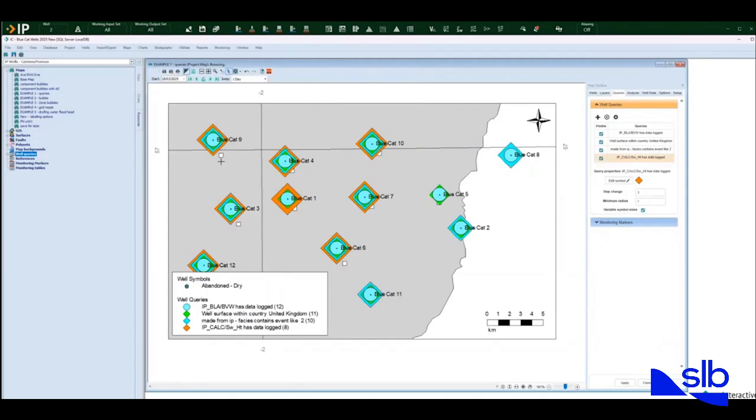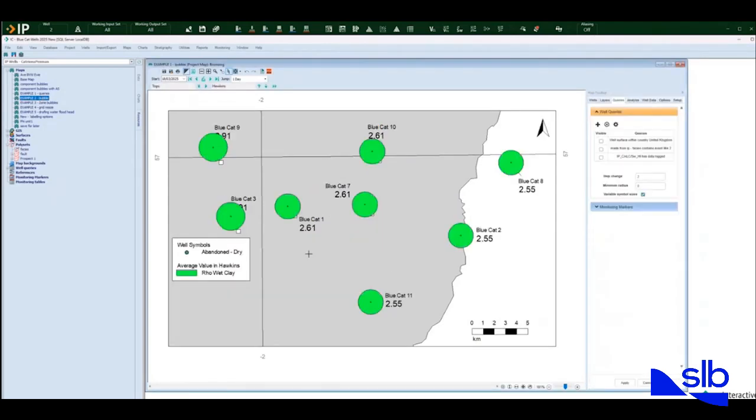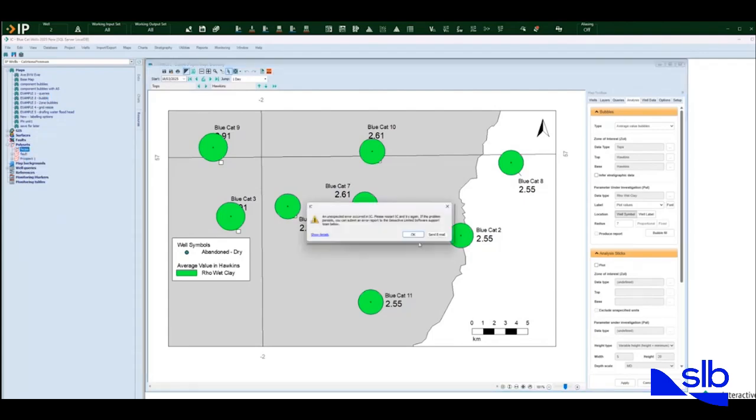All right. So that's your queries and then data access kind of thing. The other things are the drawing of shapes. So again, it's just a case of I have run some analysis and I'm going to swap over maps. Here you go. I've run some analysis and I now have my average rowette clay in the Hawkins zone. All right. And that's great. So what I'm going to say is, okay, these wells are the same. So I'm going to draw a blob around those. And you're just going to create a new polygon.